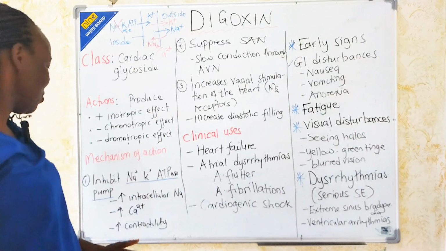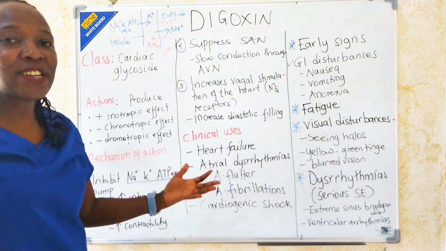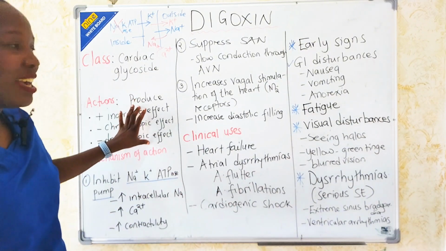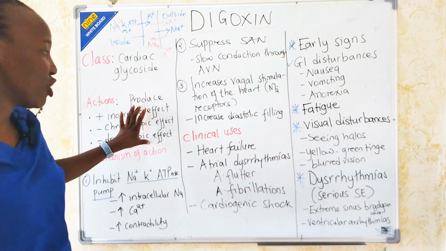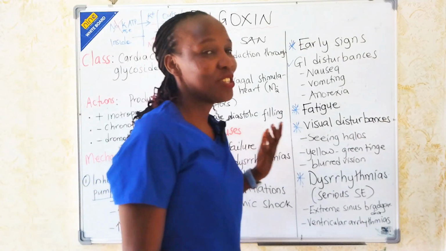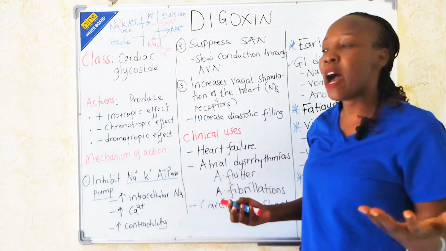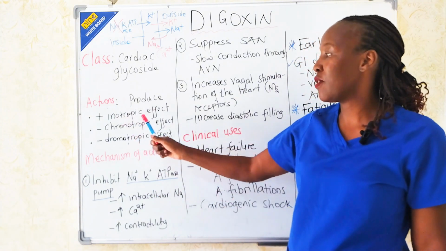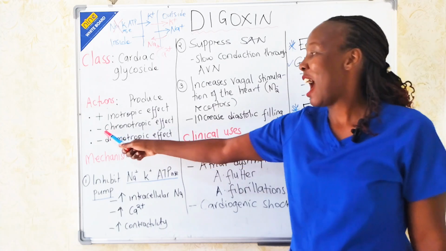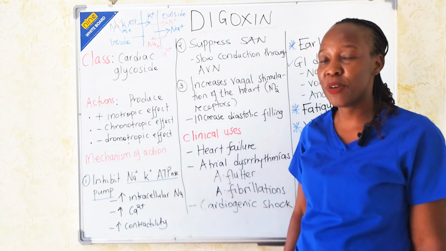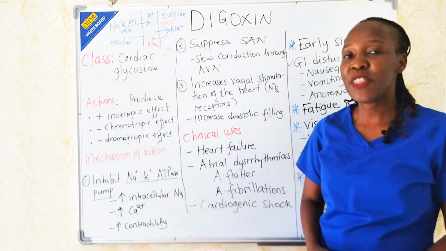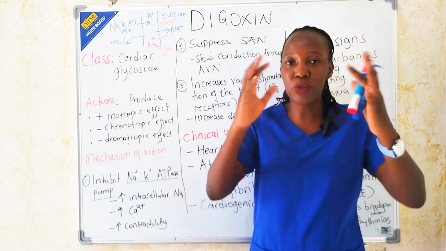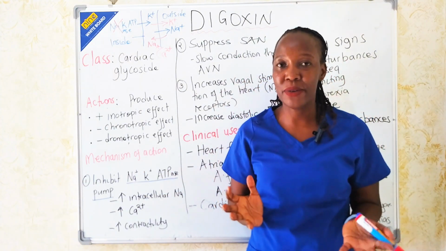After we have looked at the various mechanisms of action of digoxin in producing the different effects that it is associated with, let's then talk about why that is good. Why is it a beneficial effect for digoxin to have a positive inotropic effect and yet a negative chronotropic and dromotropic effect? Now, for the heart to be able to push blood forward, and adequate blood, it also needs to fill up with enough blood, okay?